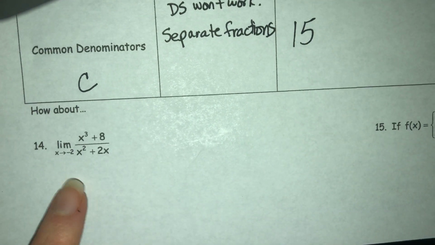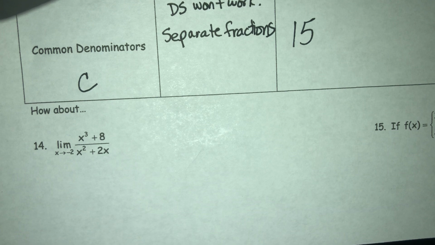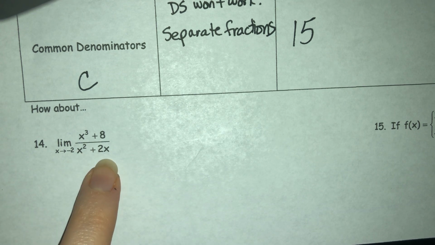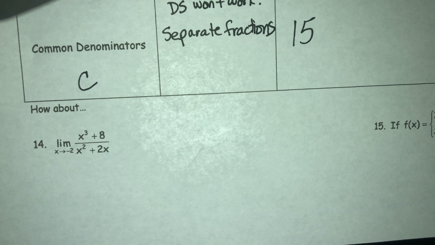The limit as x is approaching -2 of x cubed plus 8 divided by the quantity x squared plus 2x. So, how do we do this one? Well, is it direct substitution? Let's see, -2 squared is 4, and then -2 times 2 is -4. 4 and -4 makes 0. Nope, not that easy. So the next thing we would consider is factor and simplify. Are these polynomials in the numerator and the denominator factorable? Why, yes, indeed they are. And how do they factor?